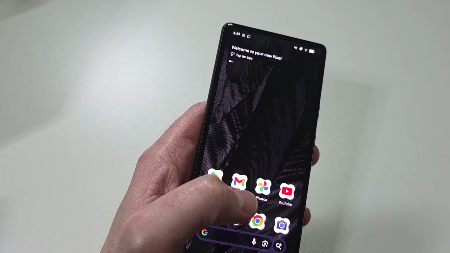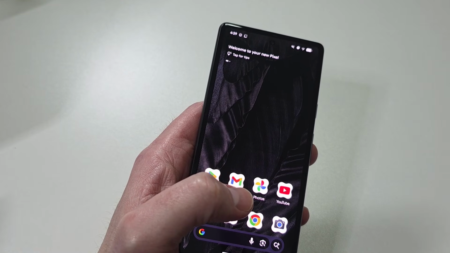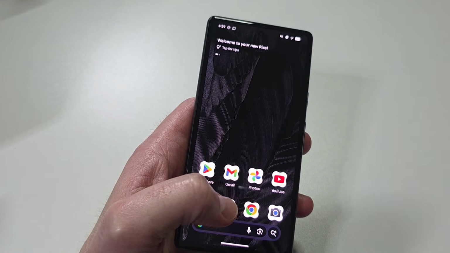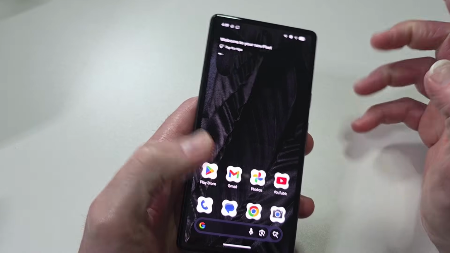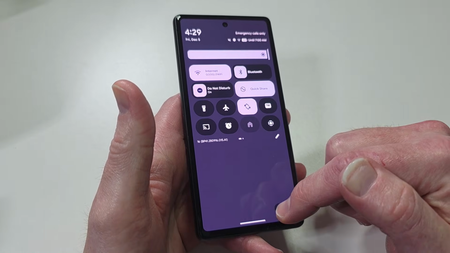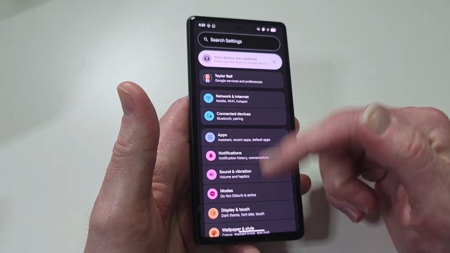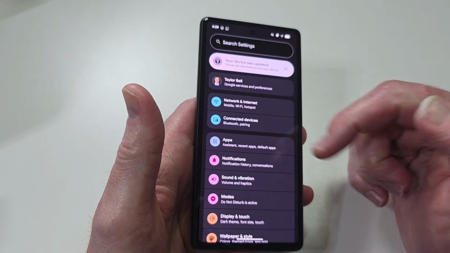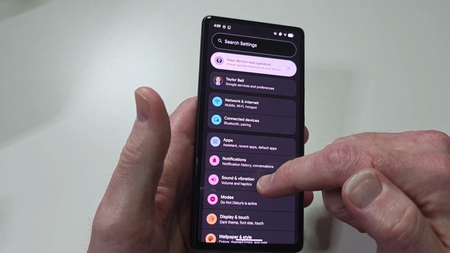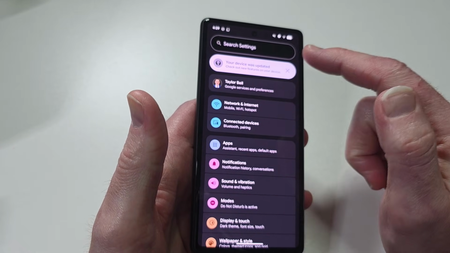And I'm going to show you an application here with the expanded dark mode and what it looks like without. To enable this, the easiest thing to do is go to your settings app and then search for it. But I'm going to show you in here how to find some of these. You can just search for expanded dark mode.